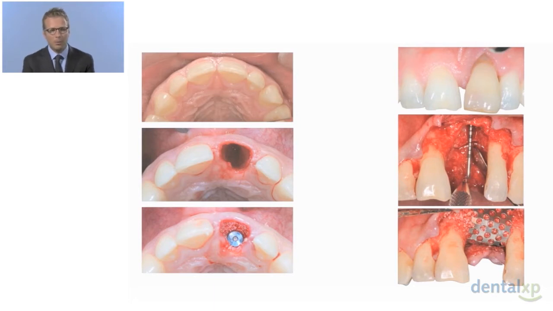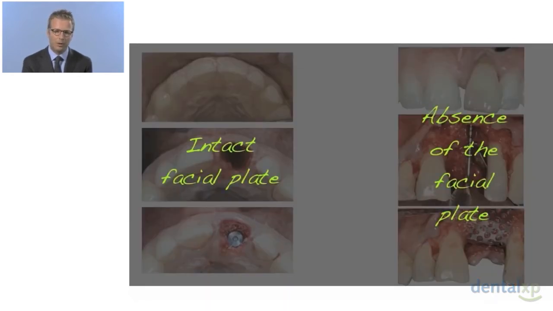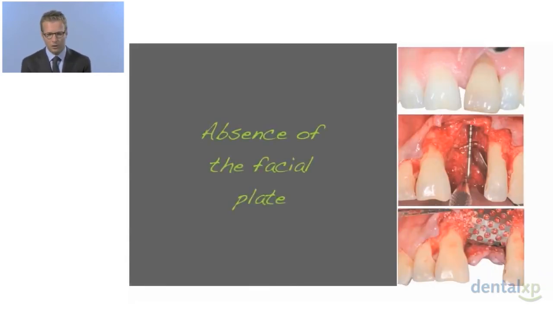Let's say, for example, we can face two different situations when we are extracting the teeth. We can have one situation with the intact facial plate, and we can have the opposite situation with the absence of the facial plate. So let's see, first of all, when we have a situation in absence of facial plate.